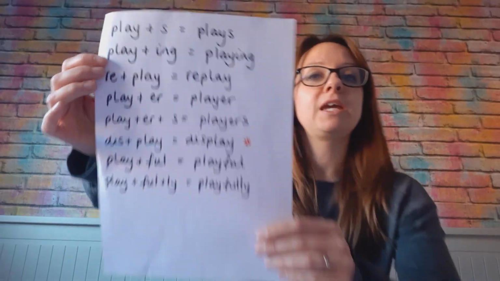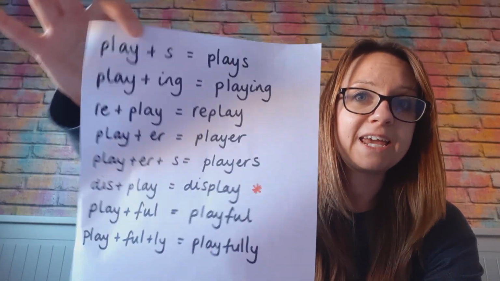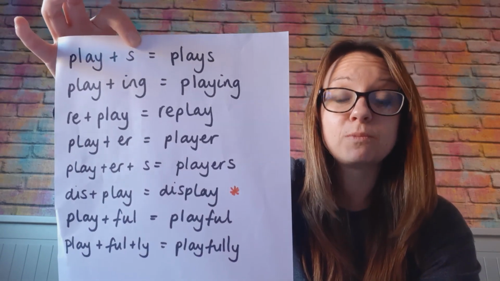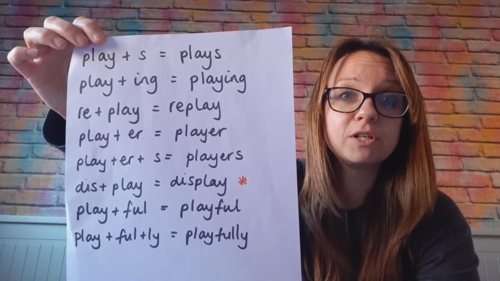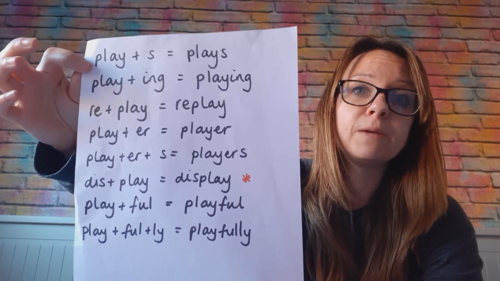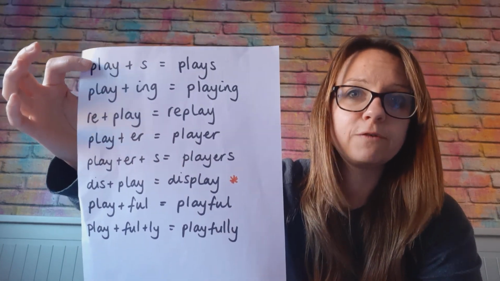Okay, let's see how you did. So I have got some here. I haven't written all the words that you could do because there would be quite a lot, but obviously you can check them off yourself, think about what they mean, and then we'll do some sentence writing afterwards, okay? So here are the words that I made. You can see at the top, I've got plays with the S. Again, that S could be a plural if we're using play as a noun, like I went to watch a play, or I went to watch some plays at the theatre. And then play the verb, so it's something that you do. She plays football, okay, for example.